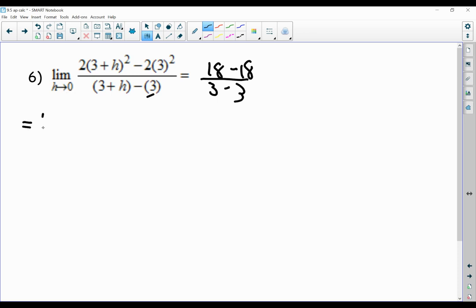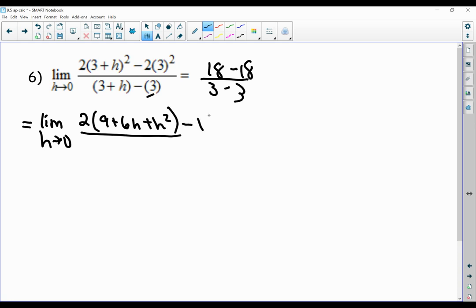So what I'm going to do to help myself through this one is I'm just going to actually distribute this out. So I'm going to go ahead and square that binomial using the double square trick, minus 18 over, and then I'm going to simplify the bottom because I see those 3s cancel into h. I'm going to go ahead and distribute that 2 in. Now some of you guys could have done that in one step. Some of you would have to write that 3 plus h twice and then do it.